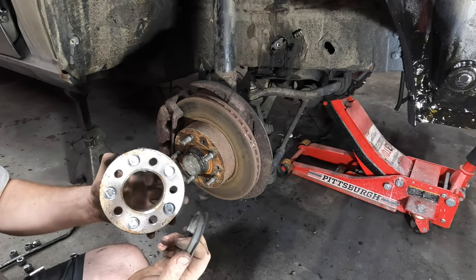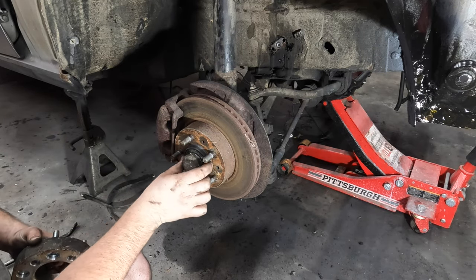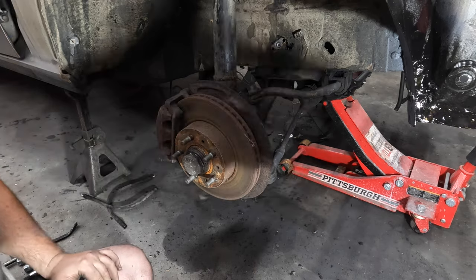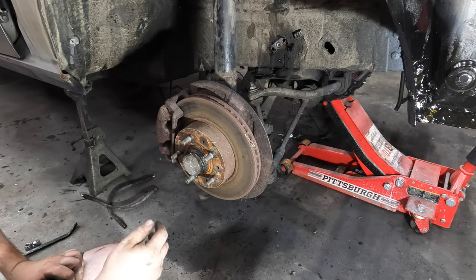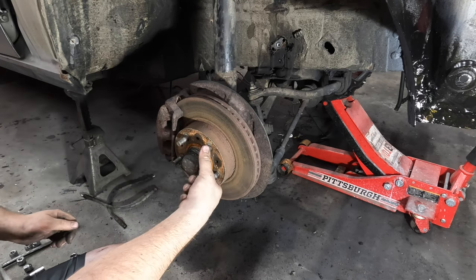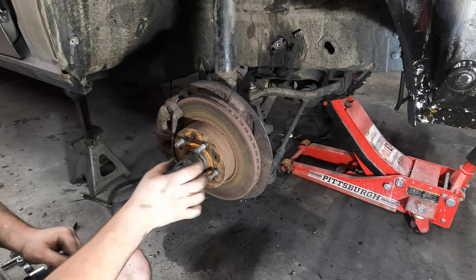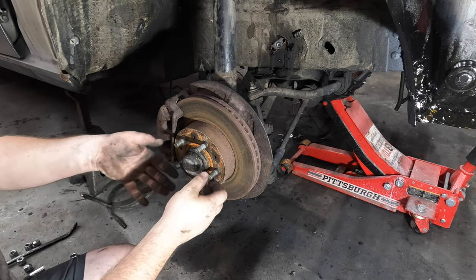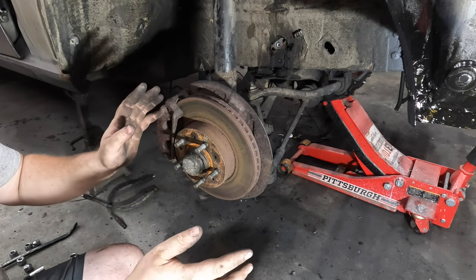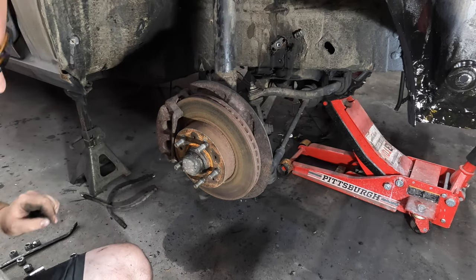So that's a plastic hub centric ring — yes, at one point in time it was hub centric, but these brakes seem to have gotten pretty hot because that is no longer hub centric. I don't know what I'm going to do about this whole mess yet, but something better has to be figured out. You can go ahead and fight me in the comments — I don't care — but if you're using conical lug nuts, which pretty much all cars do, they do not center the wheel on the hub. You need a hub centric ring. If you're relying just on the studs to both center the wheel and hold it on, that's how you lose a wheel. We'd like to avoid that, especially with quite large wheels.